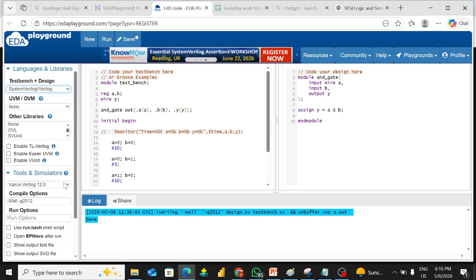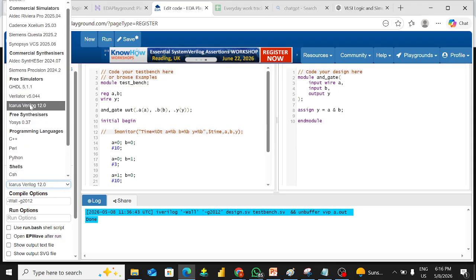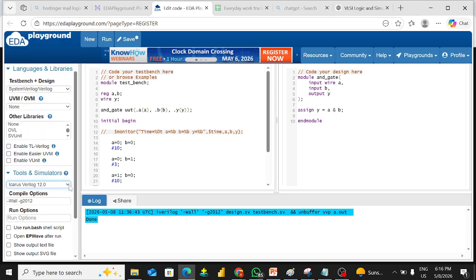Here you should select Icarus Verilog 12.0. Why Icarus Verilog? Because it is beginner friendly. This tool is used for testing the Verilog. Just keep that in mind.